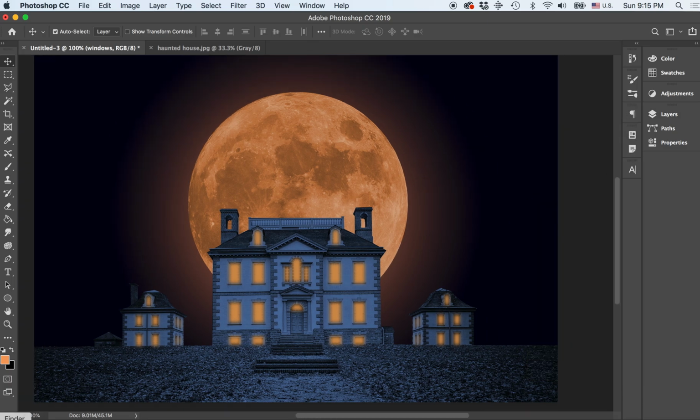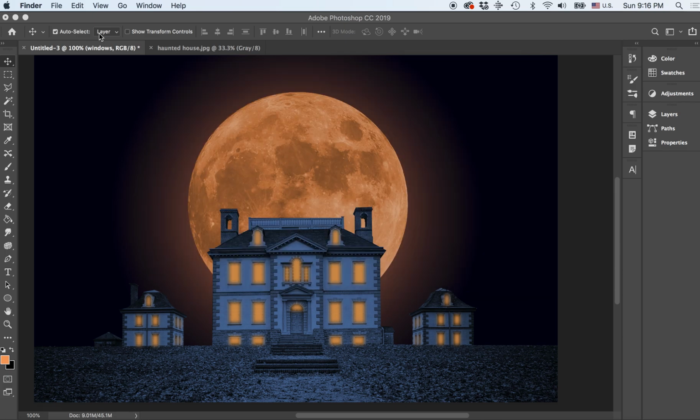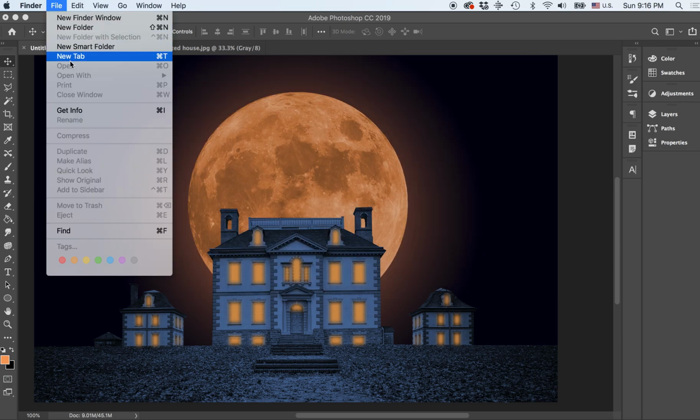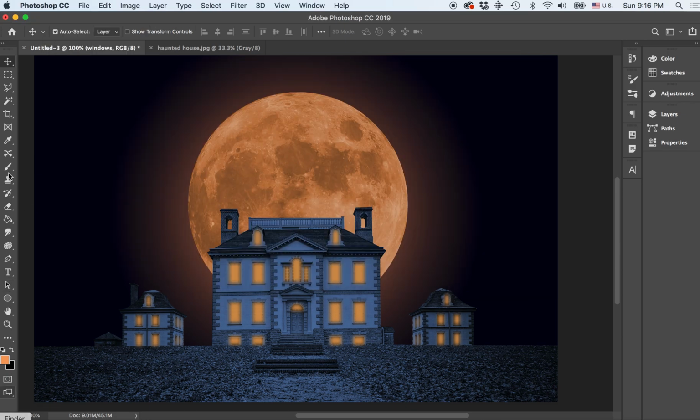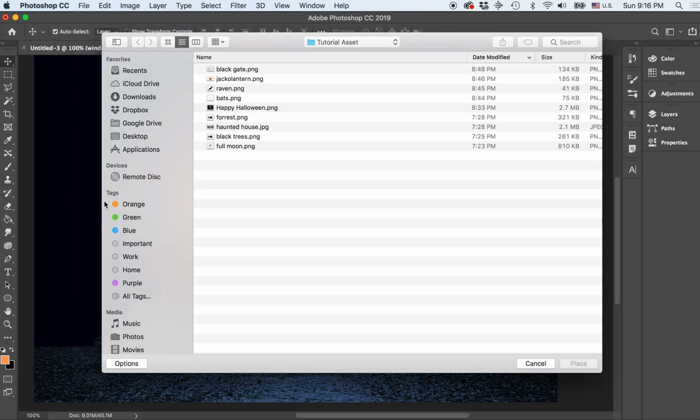So I will bring up my folder. I want to make sure that I have, let's see, I want to bring in some more assets over here, so I'll go File, Place, and start playing around with the other types of elements in my scene.